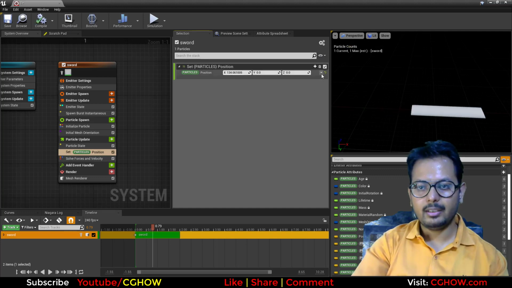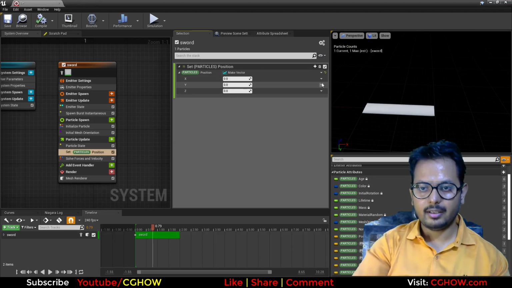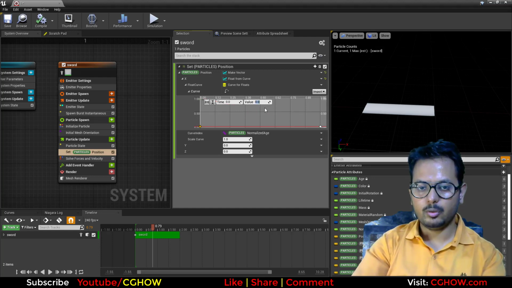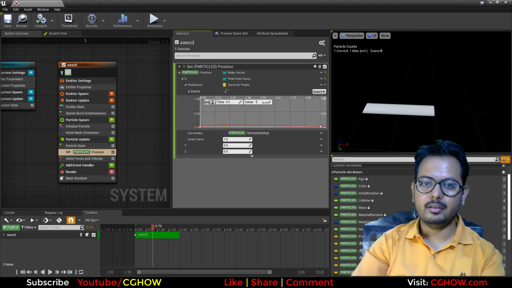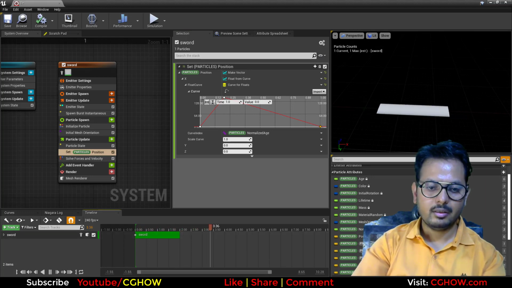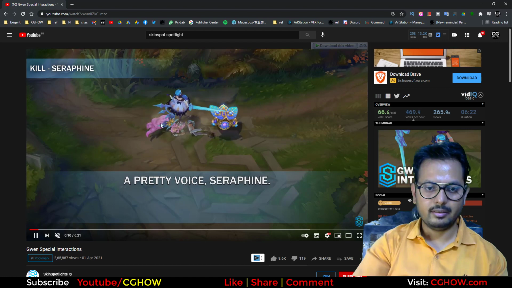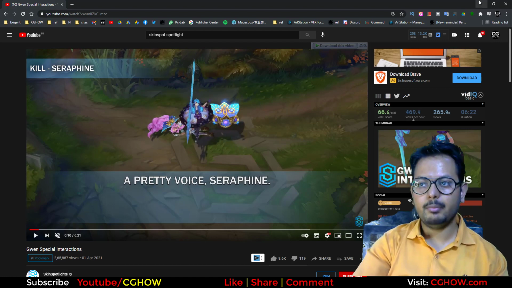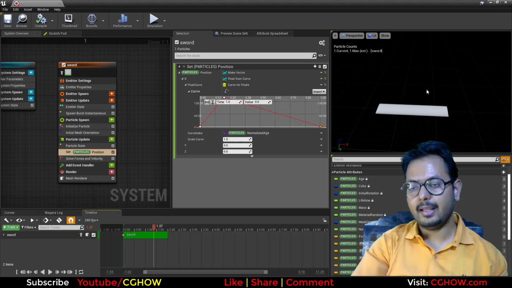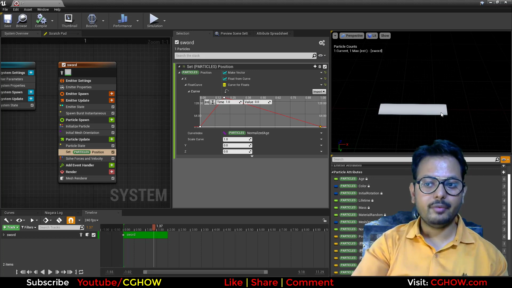So on X you can animate it. I'll break this and connect a curve. At 0 it's 0, at point 2 it attacks the character, like 100 or maybe 150, then it goes back to the same position. If I play now, it's attacking the character, then backing, like this girl attacks. You can animate it like this. And now you want a glow around this, and that should also animate with this.